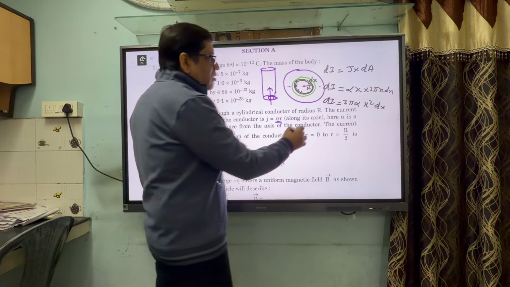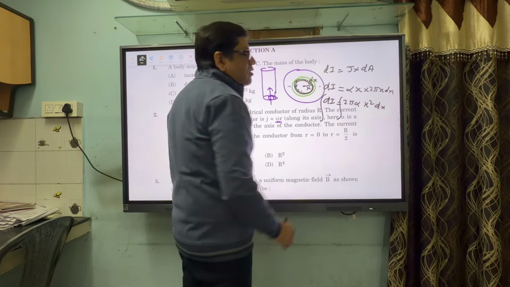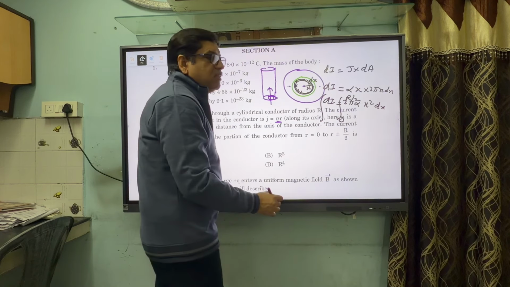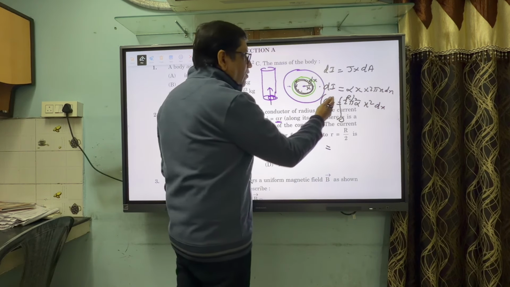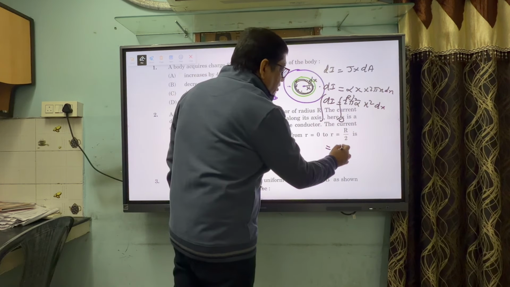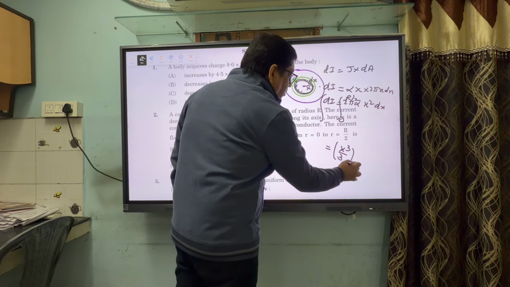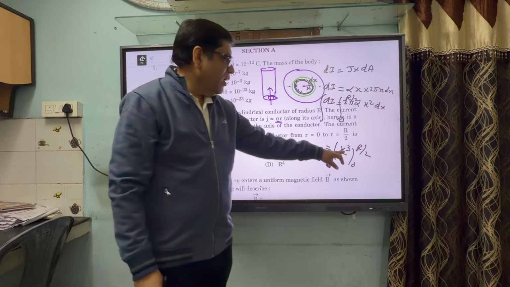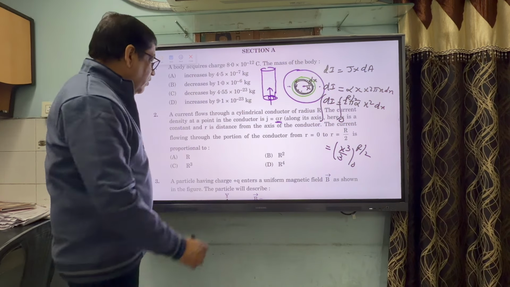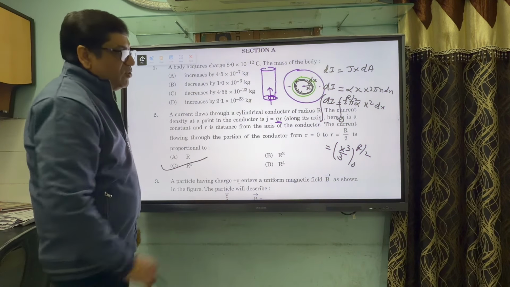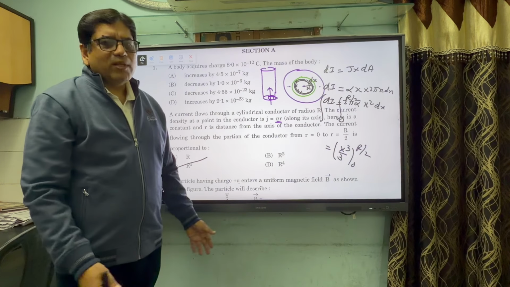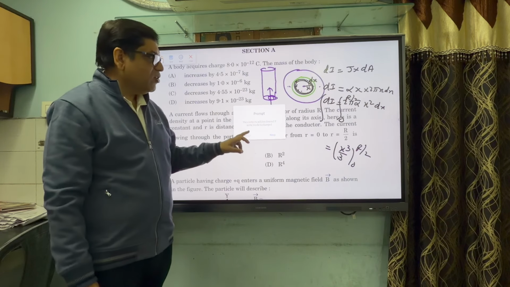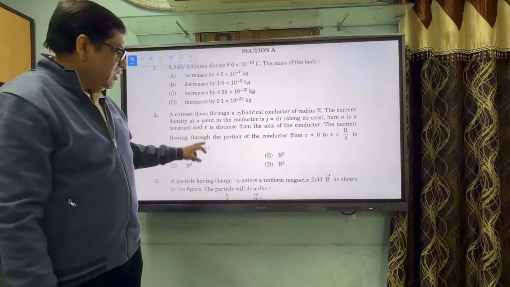Now to find total current, we have to integrate both sides from 0 to r by 2. And you know that everything else is constant. X square का integration x cube by 3 आएगा, and limits will put 0 to r by 2. So clearly when we put the limit, it will be r cube something. So our answer is r cube. So just अभी पूरी calculation नहीं करनी थी, हमें सिर्फ आंसर चेक करना था. It will vary as r cube. Next question.